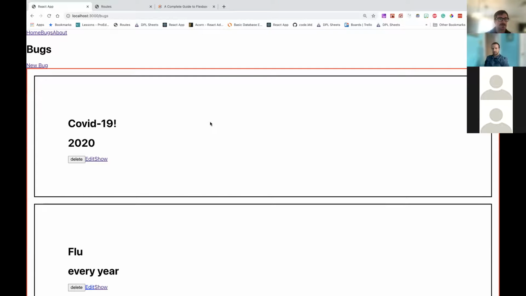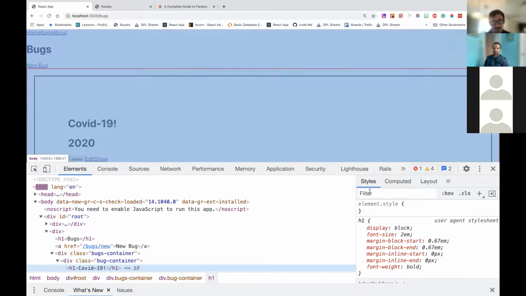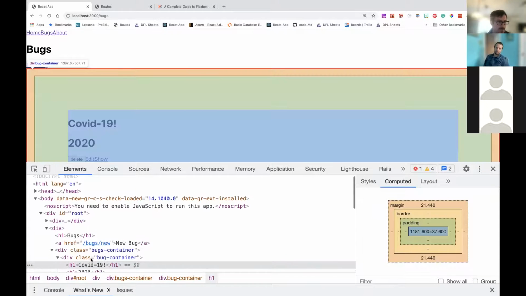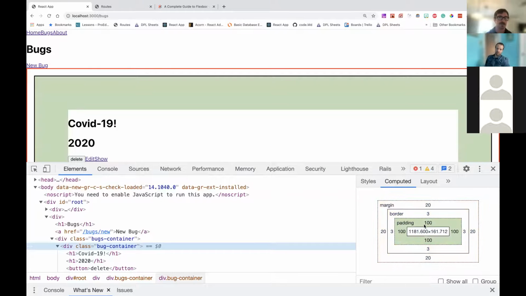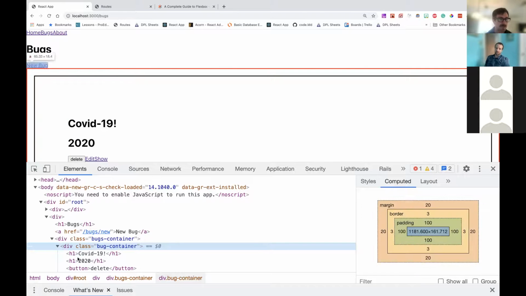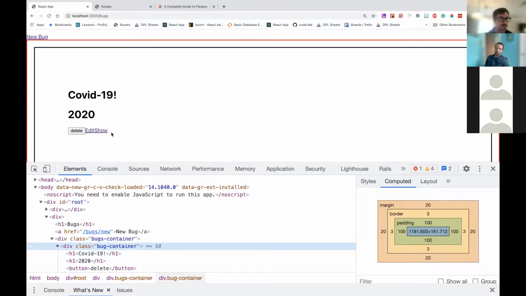Okay. So once again, I can inspect this, go to computed, look at one of my div bug containers, and I can see this. This is the CSS box model. I'm looking at this one bug container.